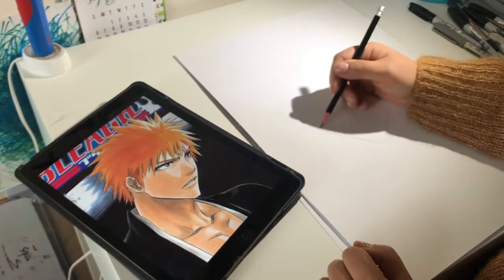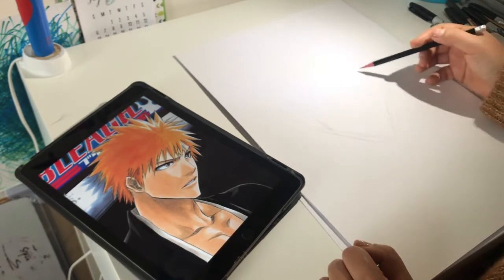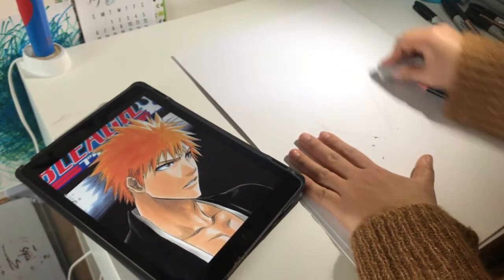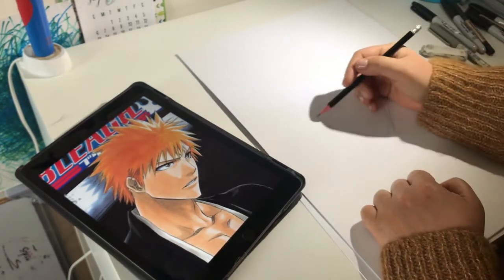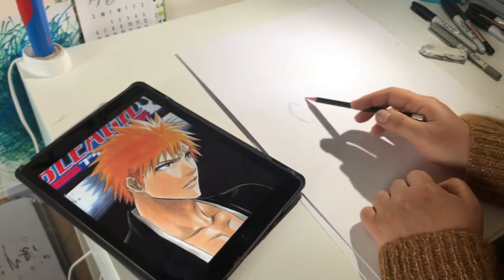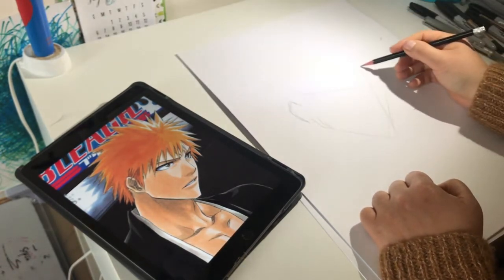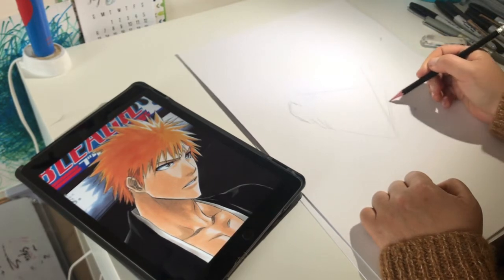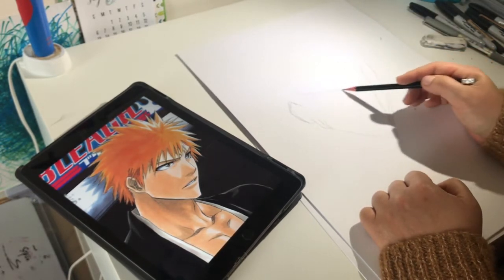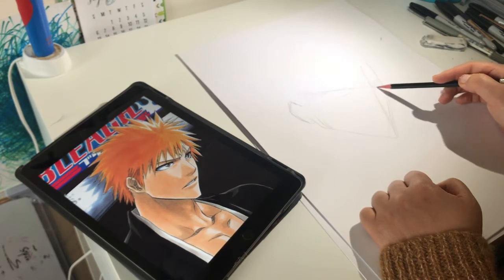This is the kind of indication of his face. It's not confirmed yet, but just roughly positioning each bit, and then his eyes are going like that. Can you see the central line, and then the bit of flesh here and there, and this is the eye line. So somewhere along here his eyes are going to stay, I think.